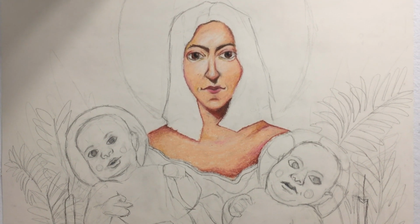So, some background on this piece. Basically, for my drawing class, called Drawing Traditions and Innovation, my oil pastel just fell on the ground. Our final project is to take a drawing tradition and innovate on it. I chose the tradition of Byzantine art, which is a lot of mosaics, a lot of gold leaf, a lot of flat color.